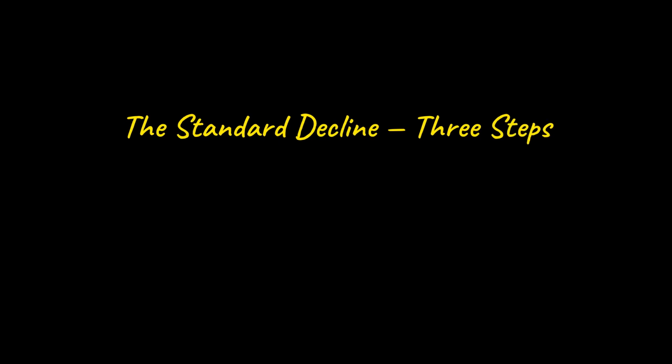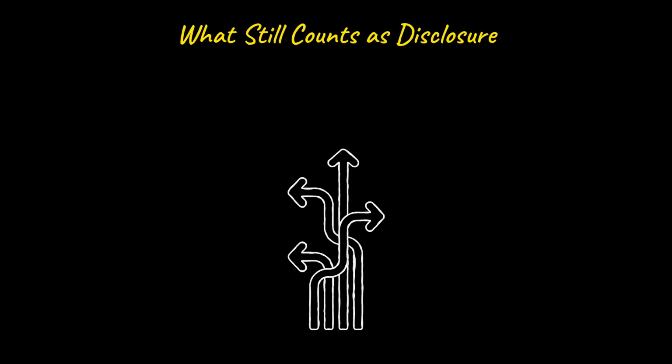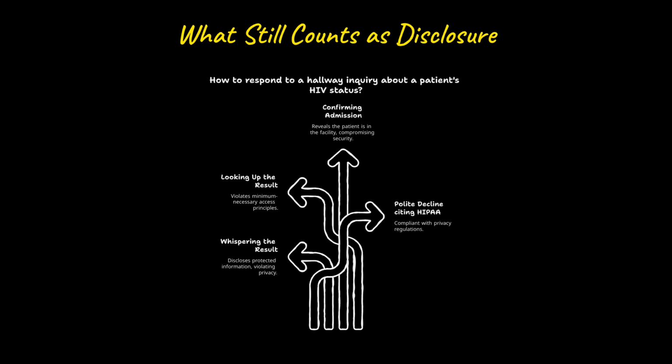The correct response moves through 3 steps. Acknowledge the inquiry without giving any information. State clearly that HIPAA prohibits sharing the result, and offer to help the co-worker understand the rule if needed. The conversation ends there. No disclosure occurs. Even softer responses constitute disclosure. Whispering the result still discloses protected information regardless of volume. Looking up the result first violates minimum necessary access before any words are spoken.